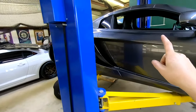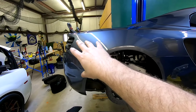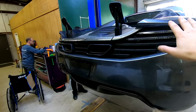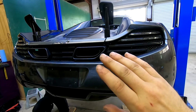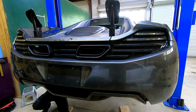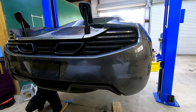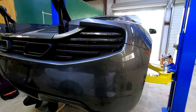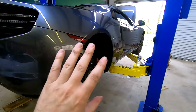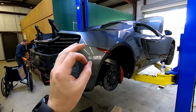Now we have already done a test drive. We did that with the bumper off. We did have taillights in, so it was safe. We had the tag on, so it was legal. So we did test drive. Everything is as expected. You saw on the first start that it started right up, no problem. It drove no problem. Everything was great. So we're good there. You definitely want to make sure that you do that before you go through all of this to put it back on. So we did. It's good. We're gonna get the rest back together, and then we should have a completely perfect car.